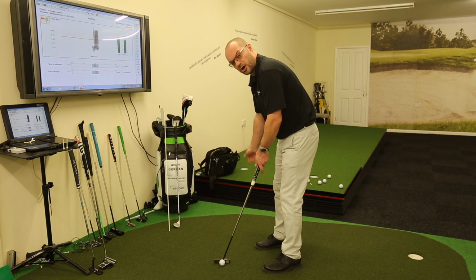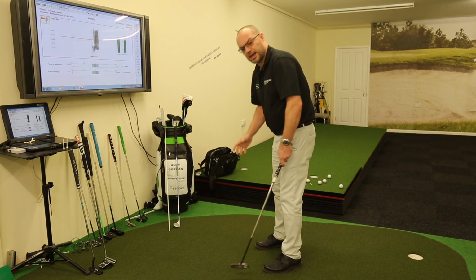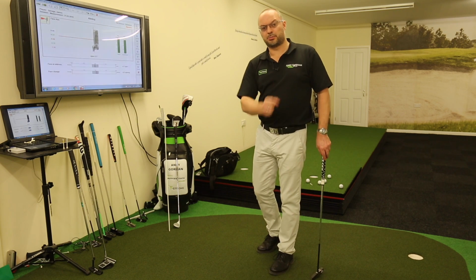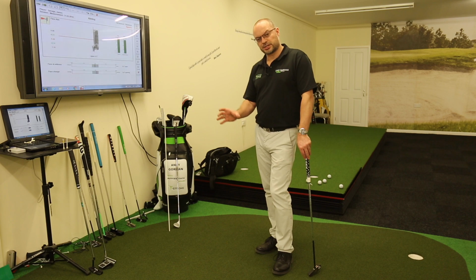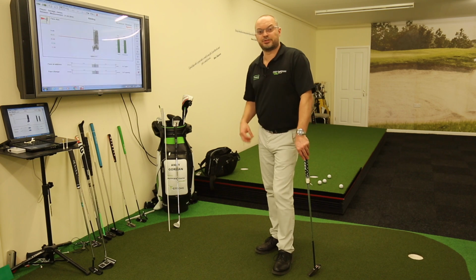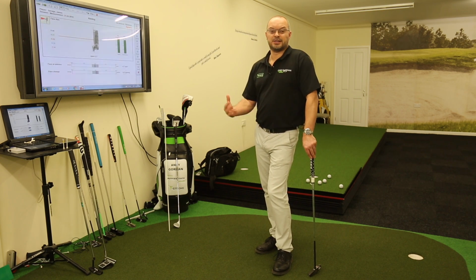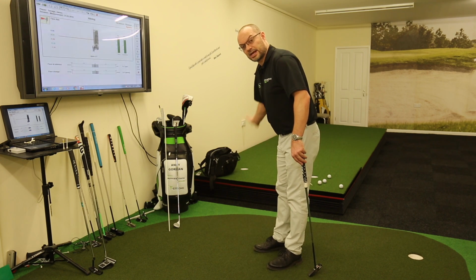And from there you can see the arms are hanging. Have a look at Tiger's videos. We can go from here, arms hanging, back and through, and that gives us a very relaxed and comfortable position to return the putter back to the ball, and that's essentially what we're trying to do during the putting stroke. Start in a pretty good position, but return that putter back to the ball. Get into poor posture, you might find you're struggling to bend over the ball for hours at a time to practice, to improve, when actually you don't need to. Just a few minutes a day standing in good posture and your arms will know exactly how to do it.